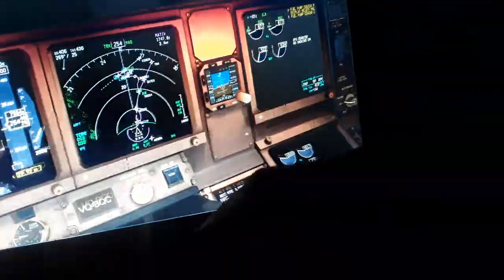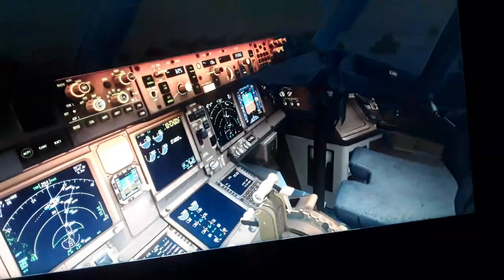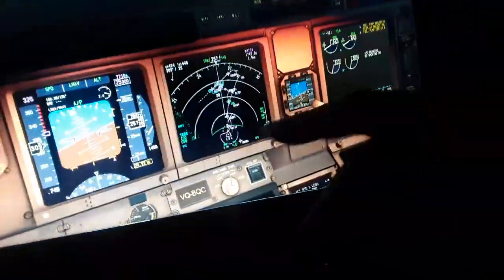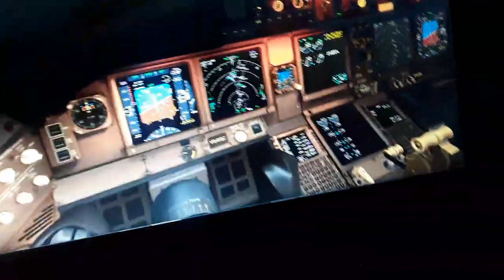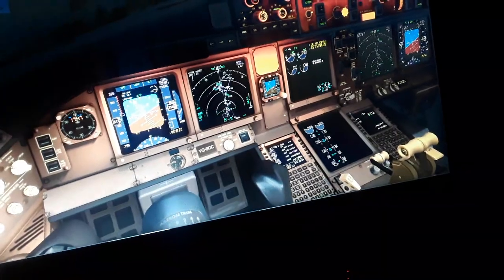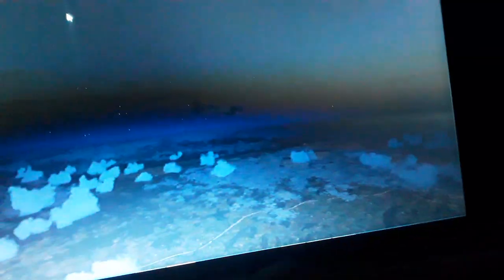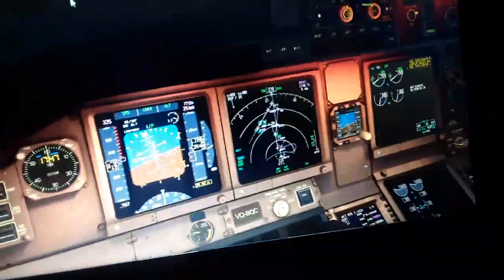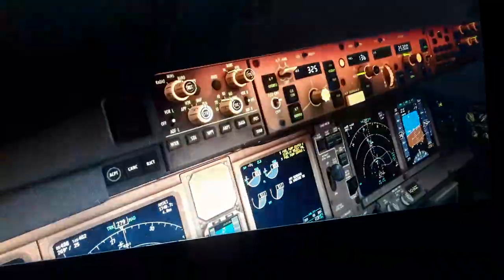So we have now the autopilot on connected here. So we're gonna have to start descent in a couple of minutes.